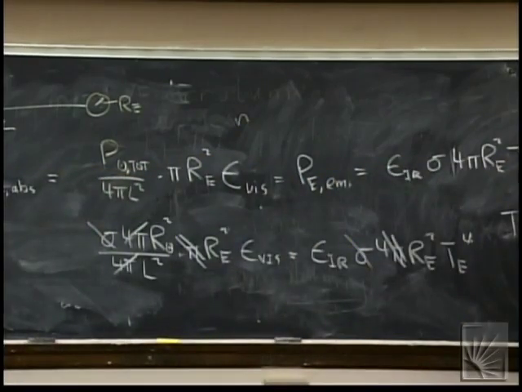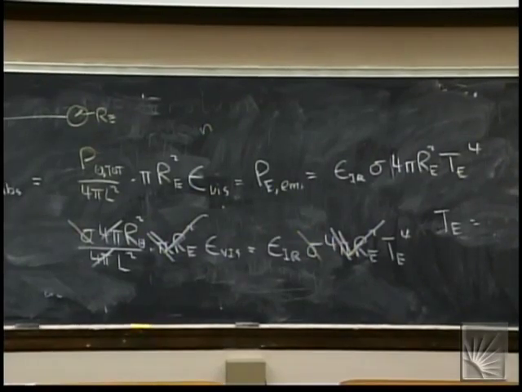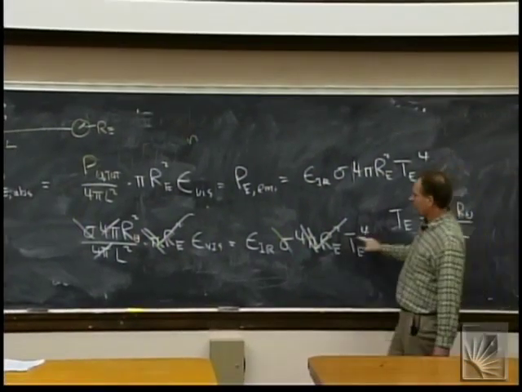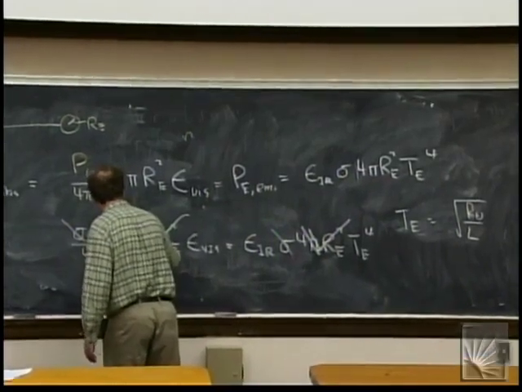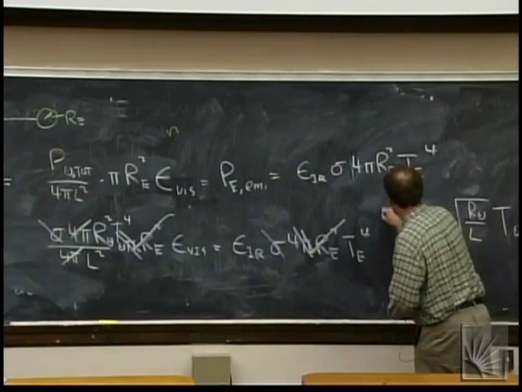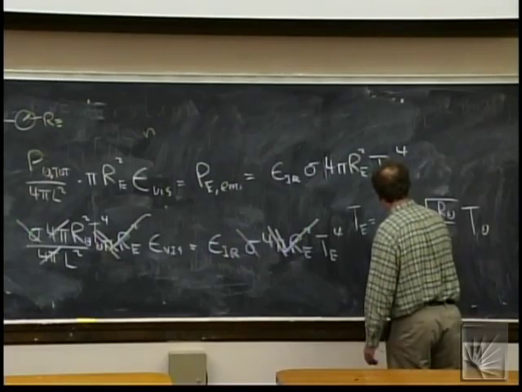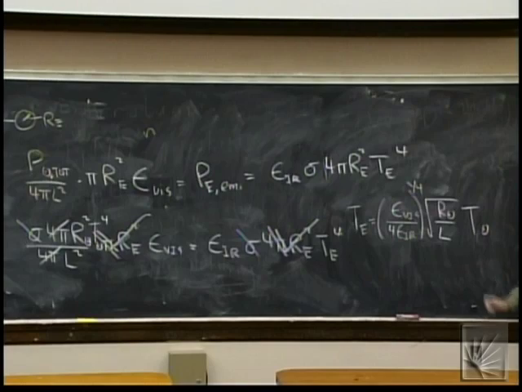And I'm seconds from being done here. The radius of the Earth cancels out. So the temperature of the Earth is R sun over L. Let me see, this was fourth and those were squared, so I'm talking about the square root of them. Oh, and I forgot the biggest term here of all, T sun to the fourth. It was certainly there in the power of the sun. So I take the fourth root and T sun comes straight out. T Earth equals T sun times the square root of R sun over L, times epsilon visible over 4 epsilon infrared, all to the quarter power. I invite you to plug in.